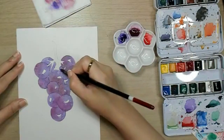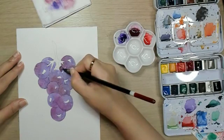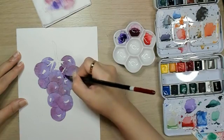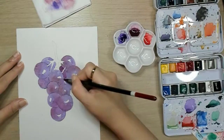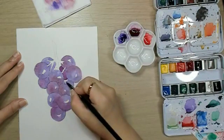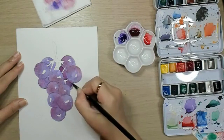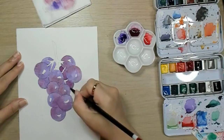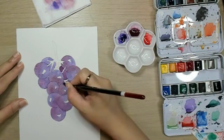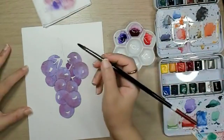Okay, so at the back, I'm just going to cover the whole grape in the color. Unlike here where I just added here and there, with the ones at the back, I will paint the entire grape that's visible. Okay. And the more that we layer the different colors later on, it will become darker.